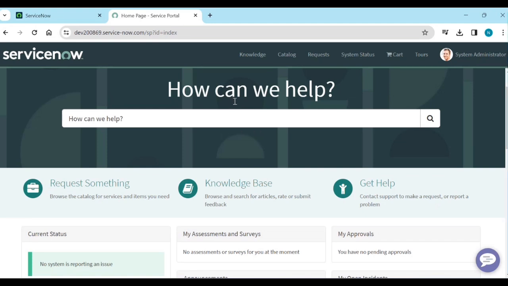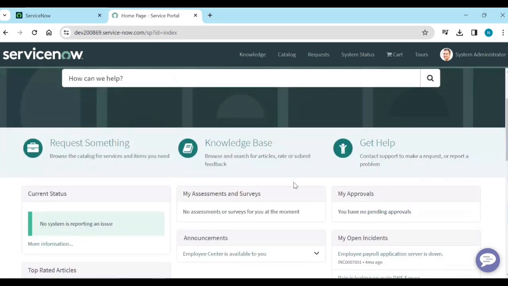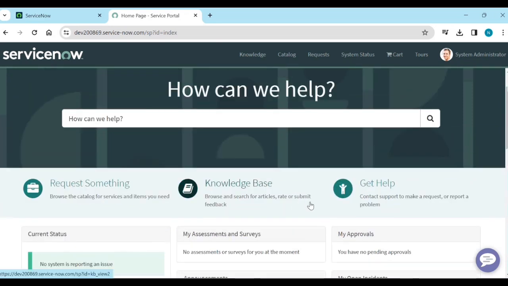So we have out-of-the-box, but it depends. For example, this is the ServiceNow logo, but you may have your own logo. Your company's logo, your company's themes, your company's suggestions, your company's profiles, how you want. All these things you need to decide with your company, or the ServiceNow product owner. You need to connect with the product owner and decide what attributes you need to show on the service portal. You may want to rename Request Something.